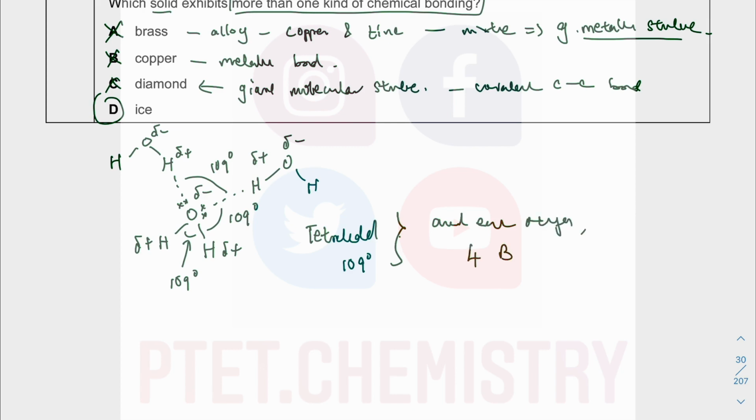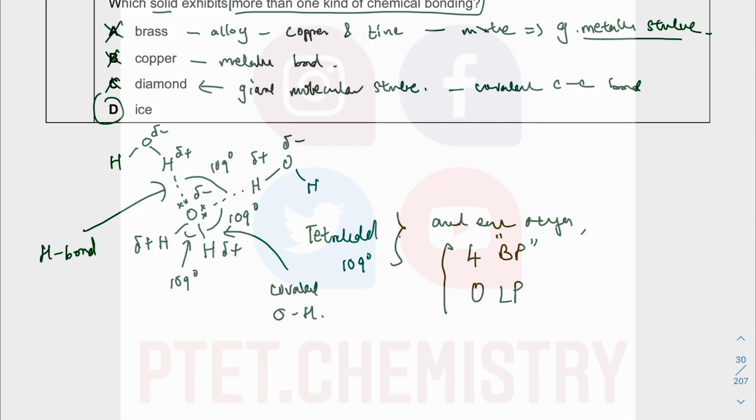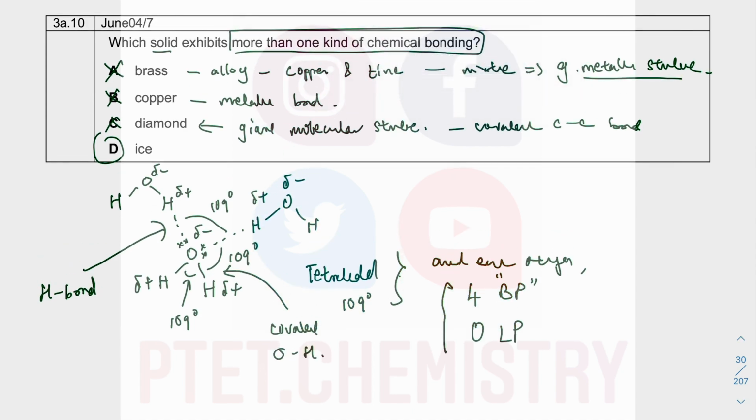Now you have like 4 bond pairs. I put inverted commas because 2 are actual covalent bonds. The other 2 are hydrogen bonds. They get so strong and so close together that they count as your bonding pair of electrons. Because you use the lone pair on the oxygen to do that, you have no more lone pair, and then they look like tetrahedral 109 degrees, like in your normal carbon bonded to 4 bonds kind of thing. So what we have here really is very strong hydrogen bonds, but we also have covalent OH bonds. So those are the 2 kinds of chemical bond present in ice.